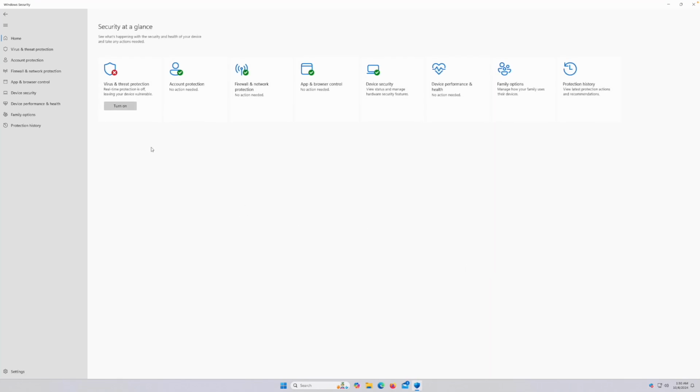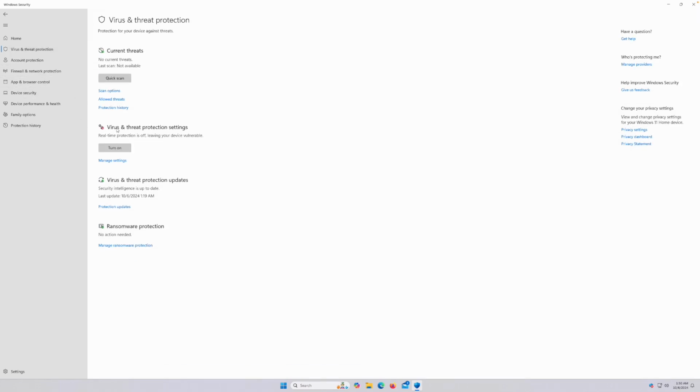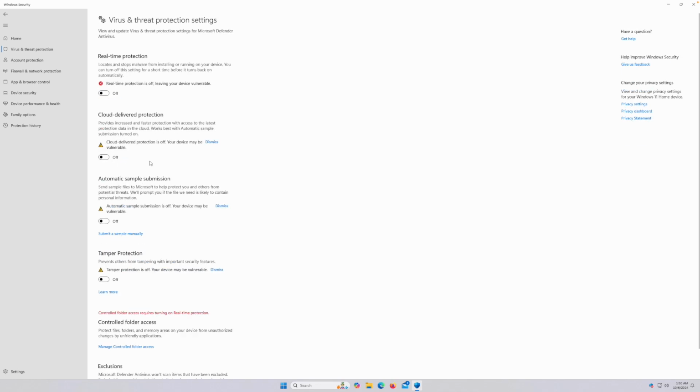Now, the reason I did that is because Windows Defender, which is free and is built into Windows, is actually pretty good at detecting and stopping most of the common ransomware viruses and Trojans. It does a really good job at stopping most of them.